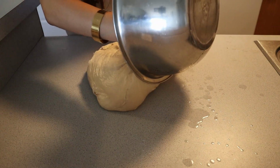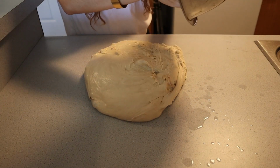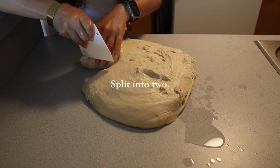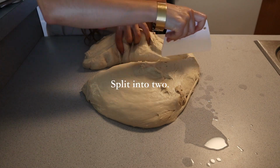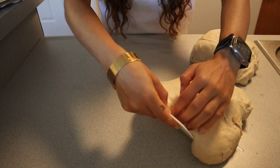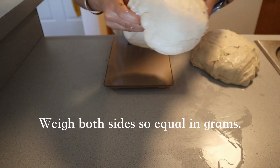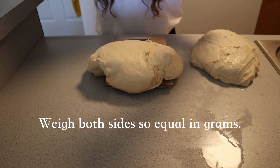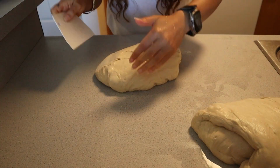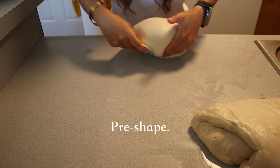Start by releasing your dough from the mixing bowl, and then with a bread scraper or a knife, divide the mass of dough into 2 equal portions. In order to make sure that our dough is equivalent one piece to the next, you want to take a kitchen scale and weigh it in grams, making sure they're equivalent or just about the same. If they're a couple grams off, it's really not a big deal. This just really helps the bake so that they bake at the same time in your oven if you bake them at the same time.